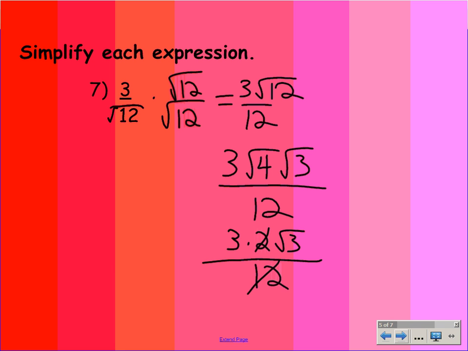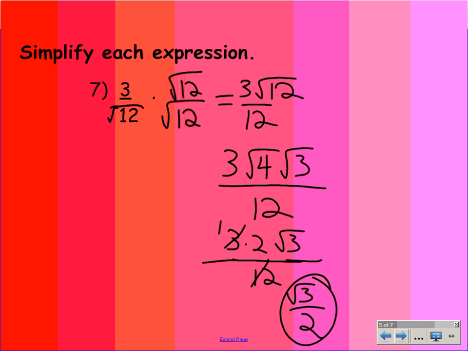That's going to simplify. So I end up with, actually, I can do that a little easier. 3 times 2, all over 12. So it's 6 divided by 12, or 1/2. So I should end up with the radical of 3 over 2. Final answer. So in other words, you could do it like this, paper and pencil, just breaking it up because it's ultimately 6 over 12, which is just 1/2.